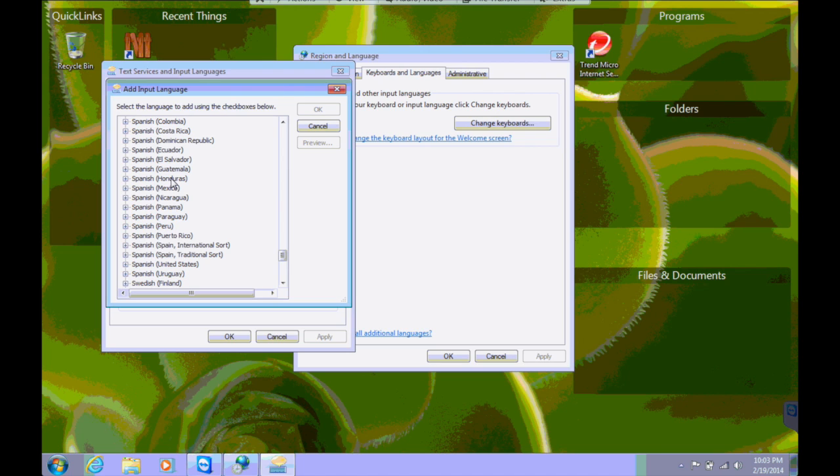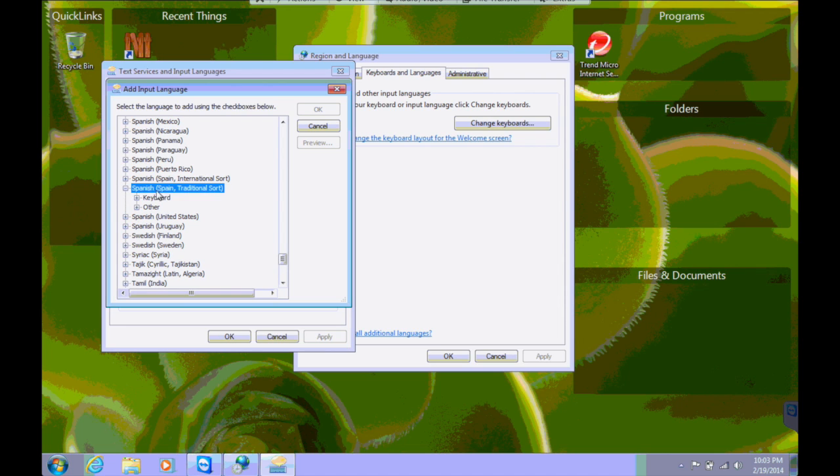Now, the Spanish that I'm looking for and typing is not Spanish by country. What I mean is, I'm not going to choose Spanish for the country that I'm living in, because that's how my class works for the Spanish I'm taking. So I don't want to click on any of these countries that come up next to Spanish. I don't want to add any of these keyboards. What I want to add is the traditional Spanish, which is right here.